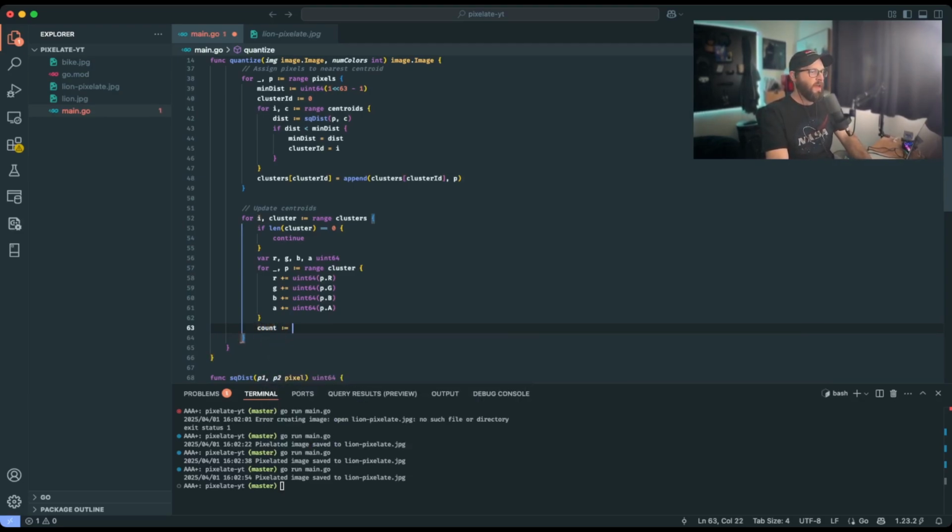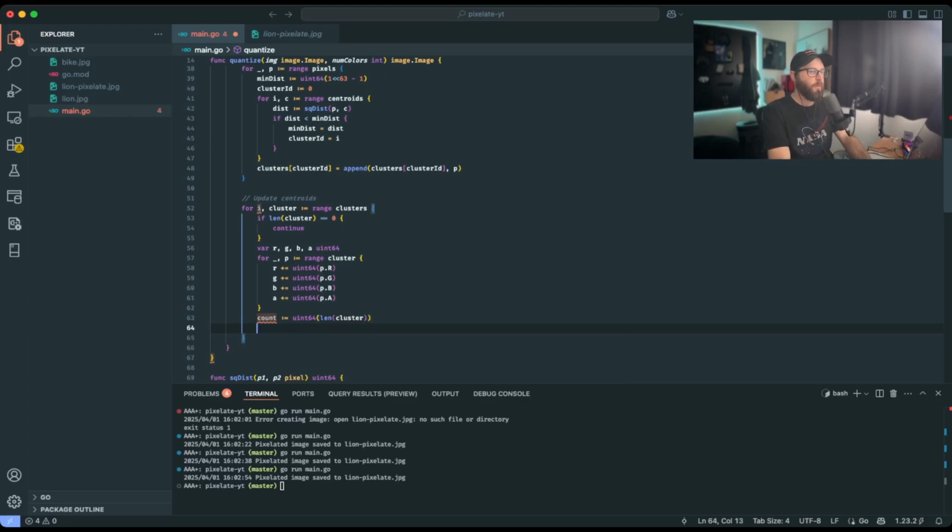Then we're going to take the count of our cluster, uint64 length of cluster. So we're going to take the count and we're going to average out these RGBA values, and apply them to our centroids array.